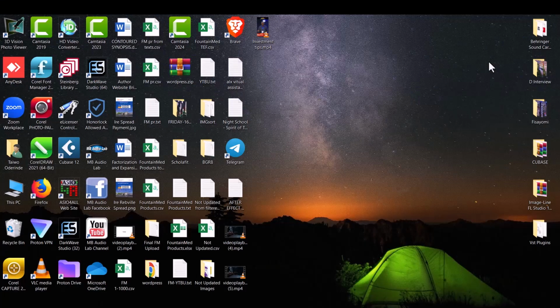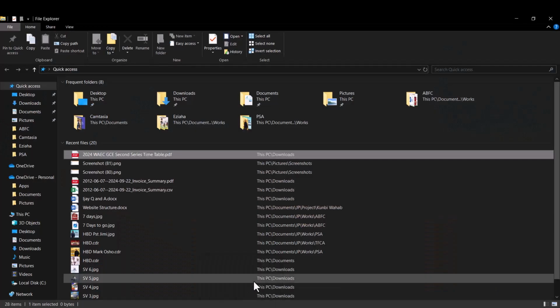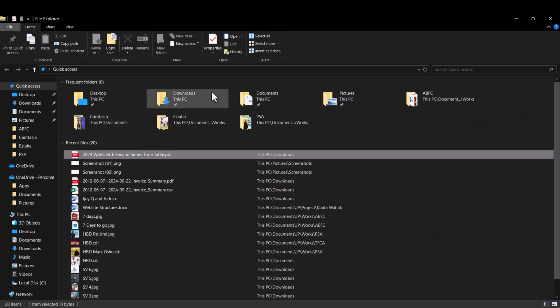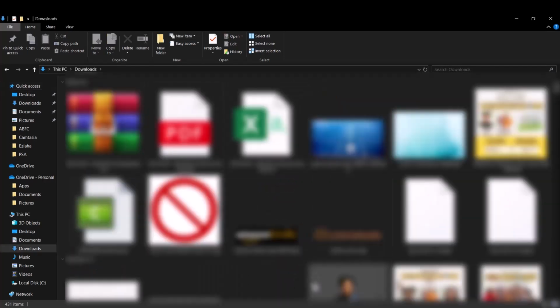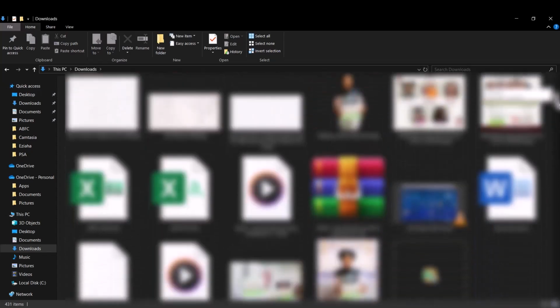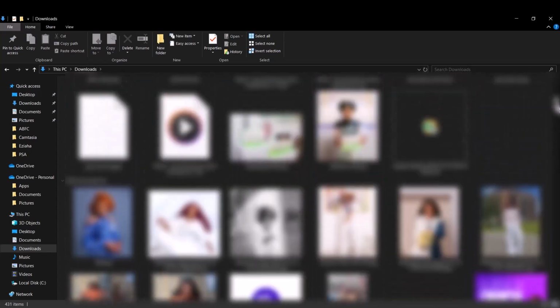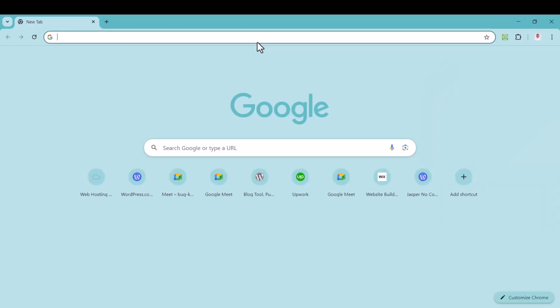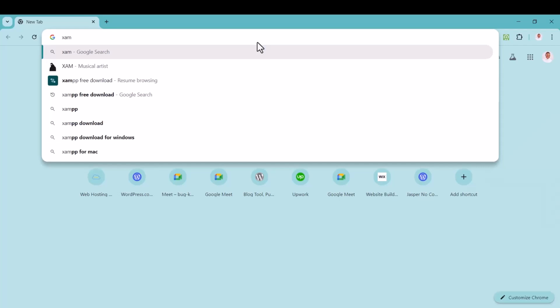So I'll be taking us through the installation of XAMPP, which gives you the environment of a local host. To install XAMPP, you first need to download it to your laptop. Of course, I've shown us the website earlier that you can download it from, but just in case you are just joining, the first thing is you go to Google and type XAMPP download.